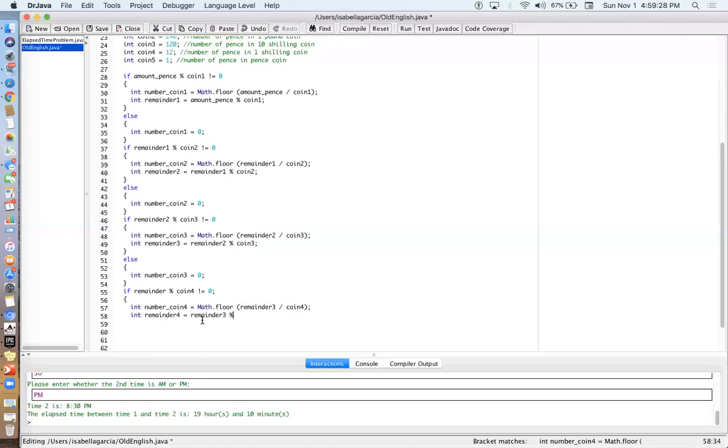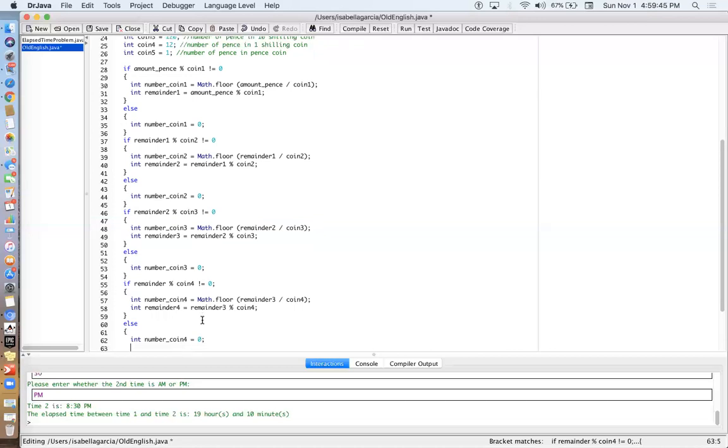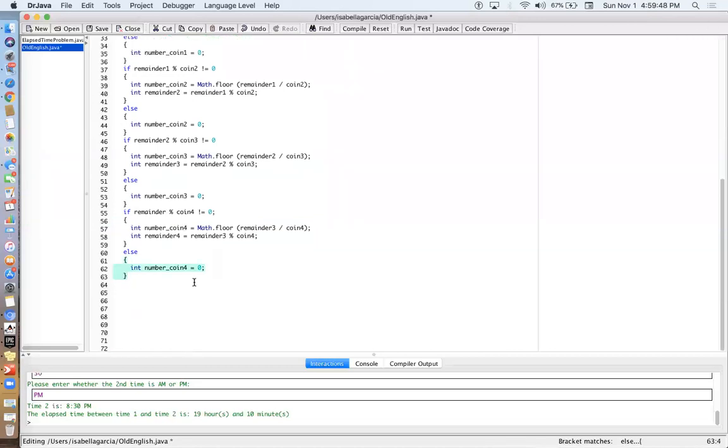Remainder 3, yep, modulo coin 4. And then close that. And then else open int number underscore coin 4 equals 0. Yep, there we go. Okay, one more.